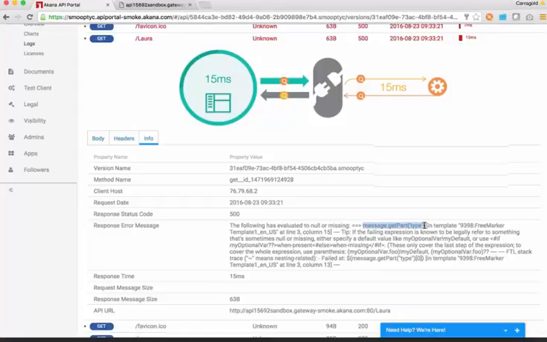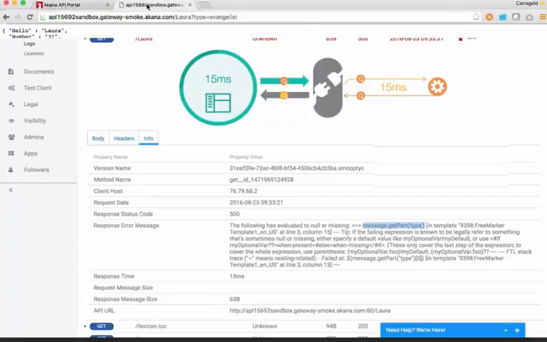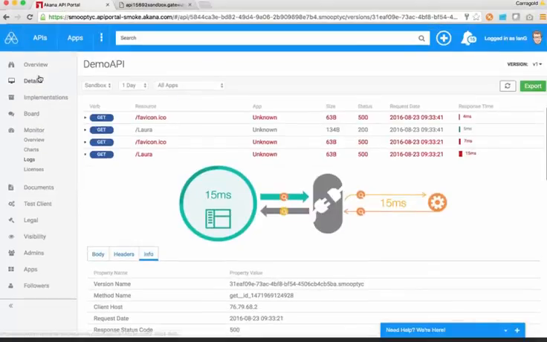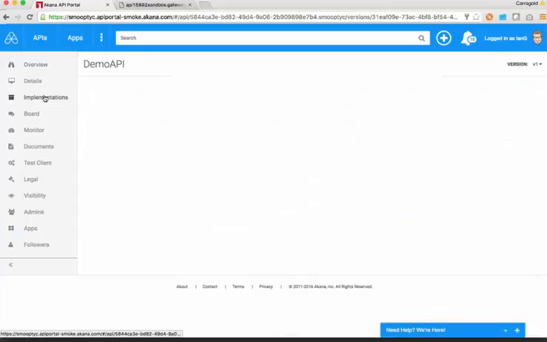Well, of course it did, because when I sent the request without a type parameter, I get an internal system error. That's the error I generated. And the system error is not well handled because I haven't put anything into my process to handle that for me. But I at least see the information in the logs. Okay, so what am I going to do about that? Well, again, FreeMarker gives us some quite nice ways of dealing with those things. So let's take a quick look at what we can do there.